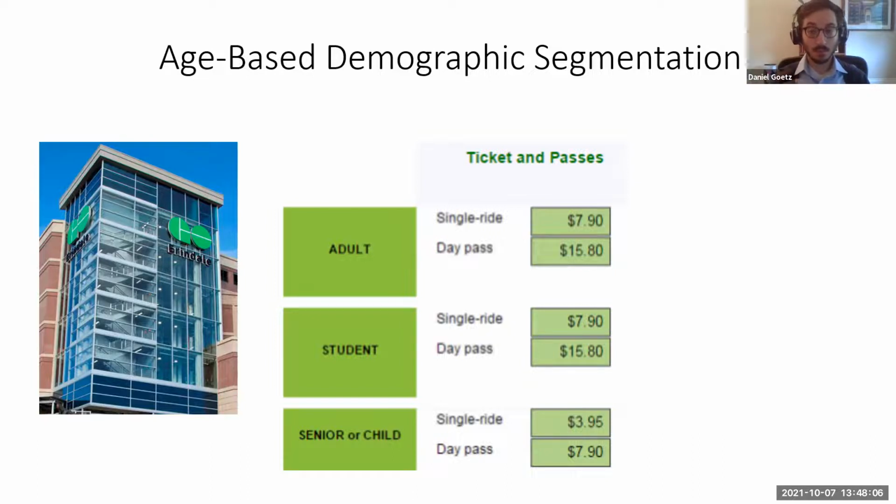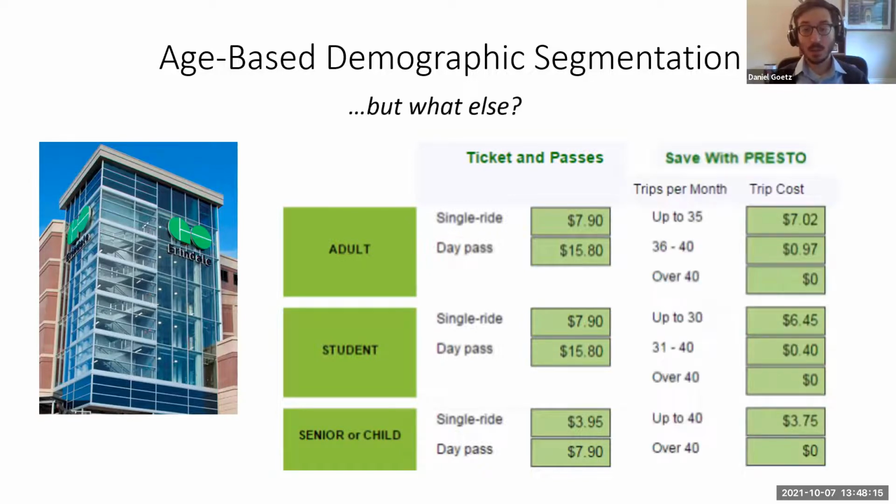Day pass, if you're using it a lot in a day, if you're using it more than twice in a day, then you're paying less per ride if you buy the day pass, right? And you see that in a lot of places, even within Presto again. If you're taking a certain number of trips per month, the cost per trip is high for the first trips, but then once you reach a certain point, the trips become cheaper and cheaper, okay? So usage and demographics at the same time for the same product.